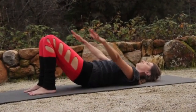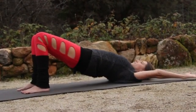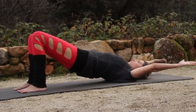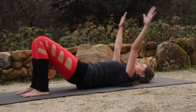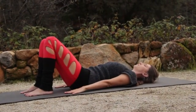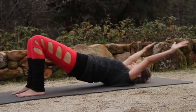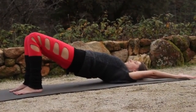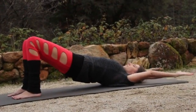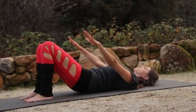Concentrate on keeping the back of the head anchored to the floor, so as you sweep up and lift the spine and sternum in bridge pose, the space of the throat remains open instead of closed. Good. Last time. Inhale. And as you exhale, release the hands on the floor by your sides.